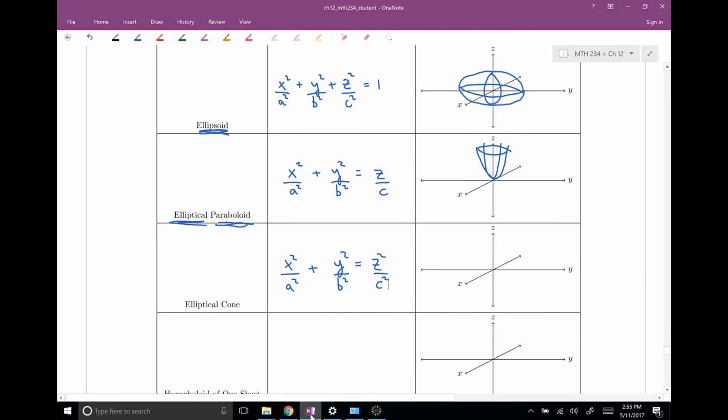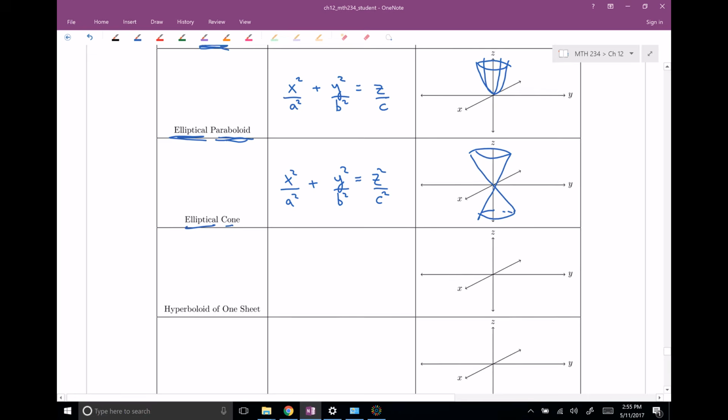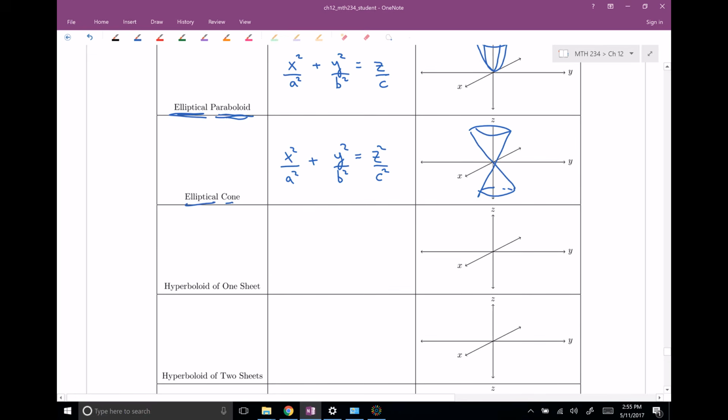Okay. So the cone is going to look something like this. It has some lines here, and we have kind of some ellipses. An elliptical cone. Okay, moving on. Hyperboloid of one sheet. A hyperboloid of one sheet has equations like x squared plus y squared minus z squared. There's a minus when we have hyperbolas, so it's kind of no surprise that we get one of these here, is equal to 1. And again, we'll sprinkle in some coefficients here to make it the more general case.